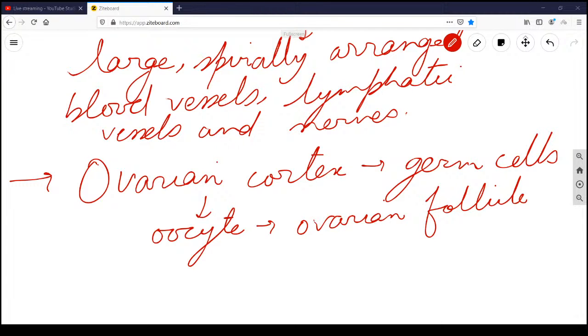Now we have the structure, so you don't need to go for the structure of testosterone, progesterone, and estradiol. You should just know they are derivatives of cholesterol only. They are steroidal hormones, they are not proteins whatsoever. They have long isoprenoid rings and isoprenoid chains also. So they are the derivatives of cholesterol only.